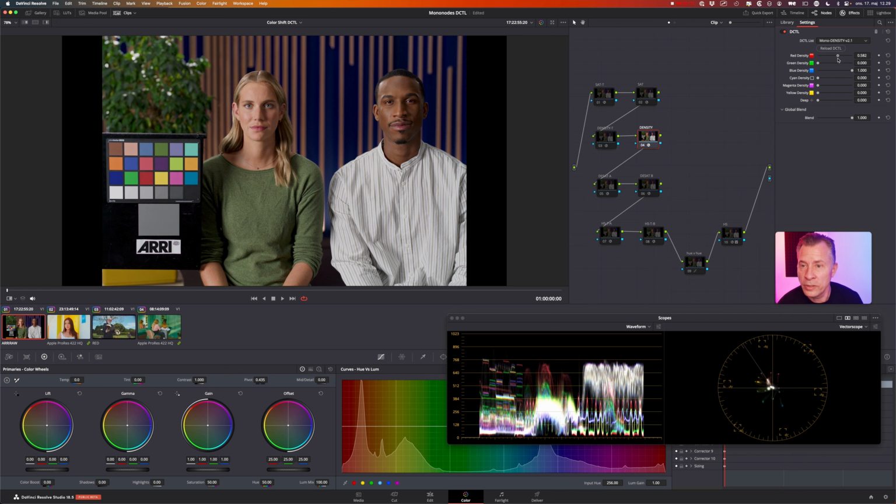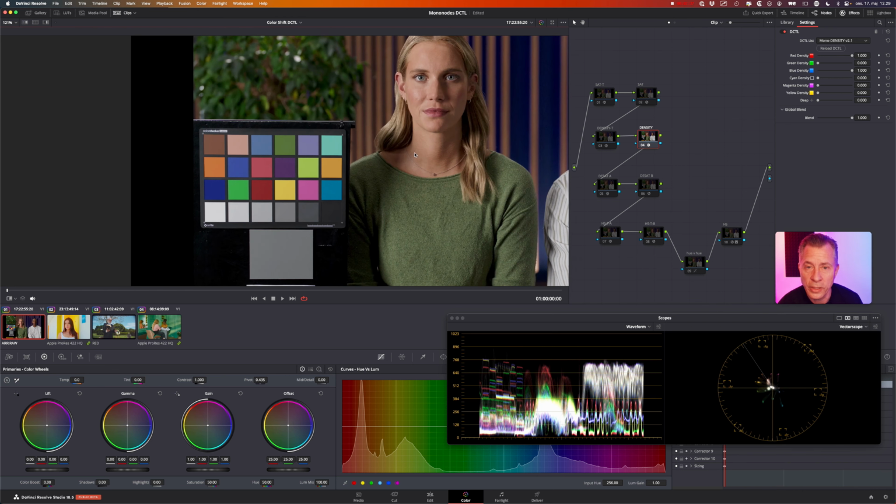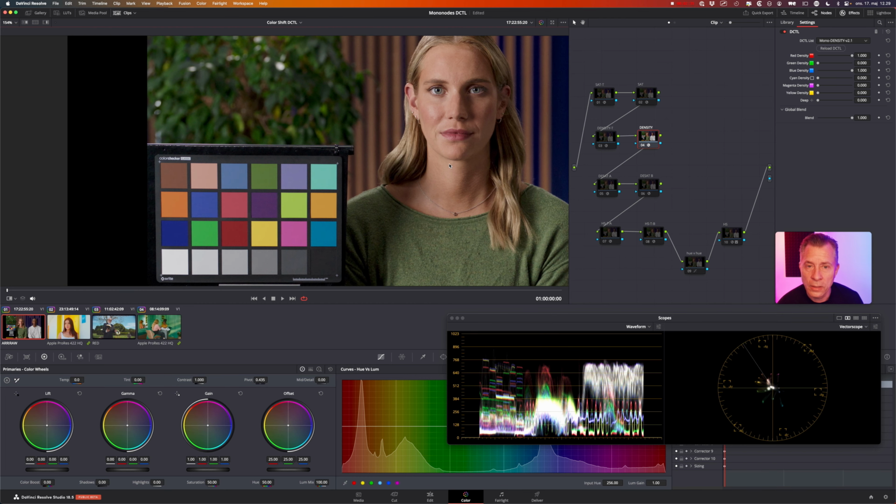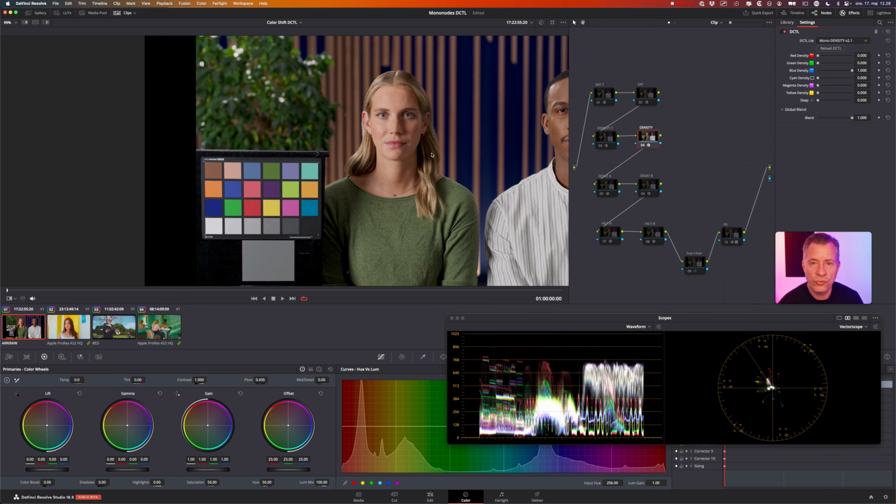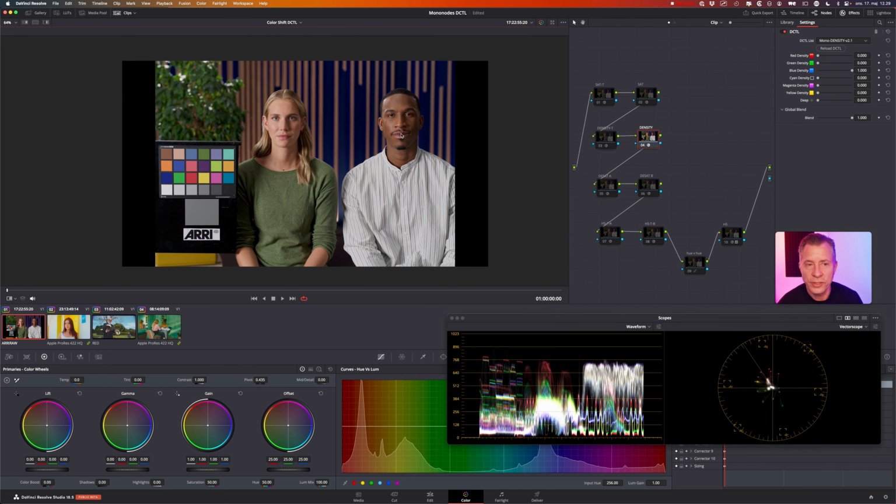And here obviously you can control all the density and all the colors. So if we take a look at her lipstick and the red patches here, you can see how it reacts. If you look at the red, it just gives this cool looking, really subtle, dense look to the image. And if you take a look at the vector scope, you can see how you bring it in. So it's just a very nice way to control your saturation.